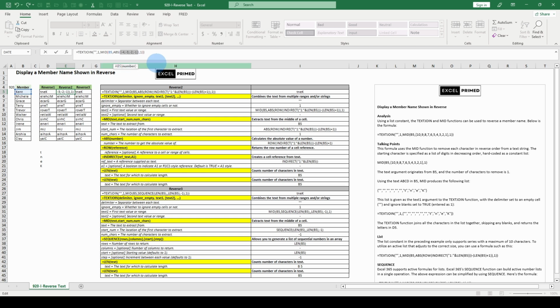It's going to go negative 4, 3, 2, 1. You're saying, what? How does that work? We're looking at absolute row indirect. You remember, we're looking at indirect, and we have our reference number, which is going to be B5, F9, and that's 1 to 4. You're going to have to think through this one.